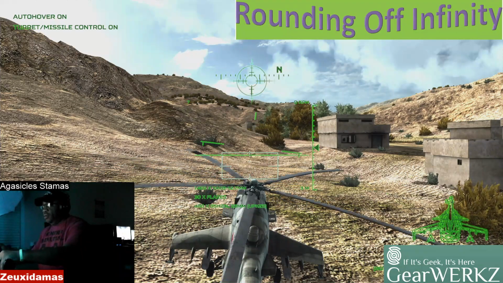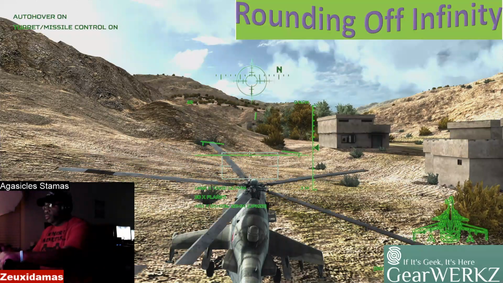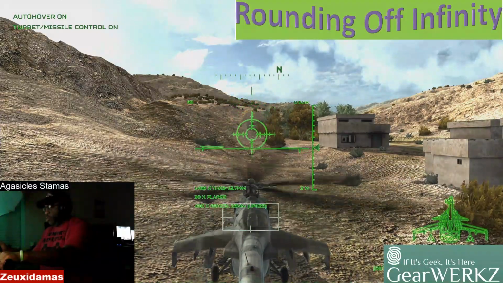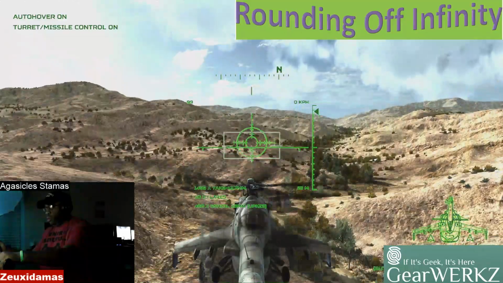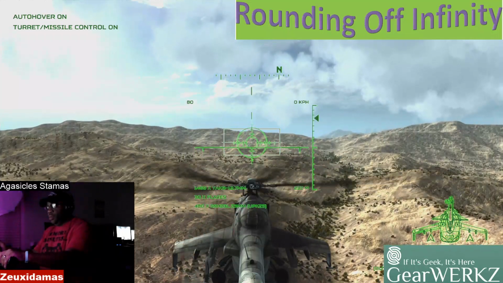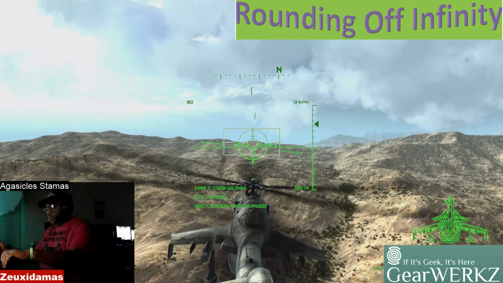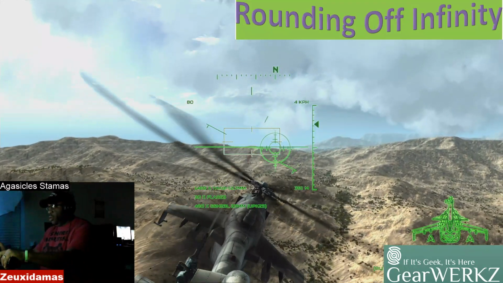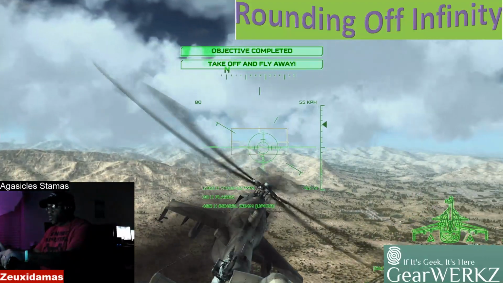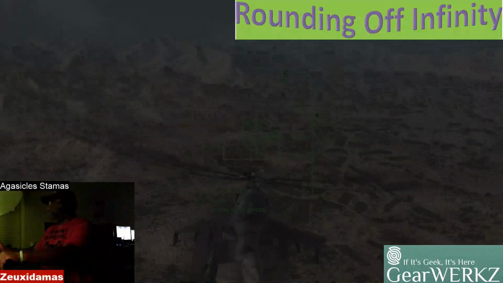I just read that my hull integrity was down to like 28% during that. That is not good. Oh, no. Doors up. We're gonna gear up. So where am I supposed to go? Fly away anywhere? Alright. Cool.